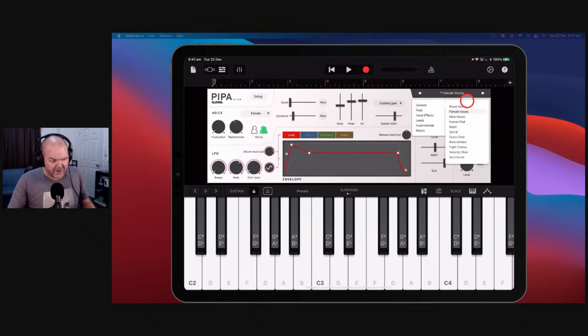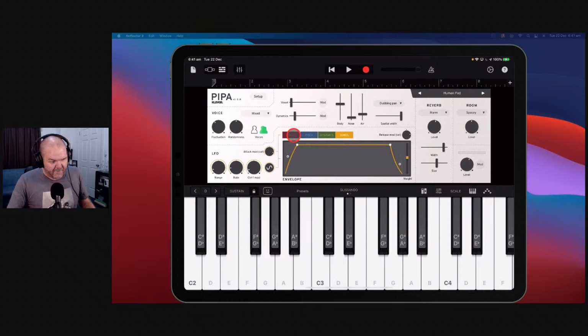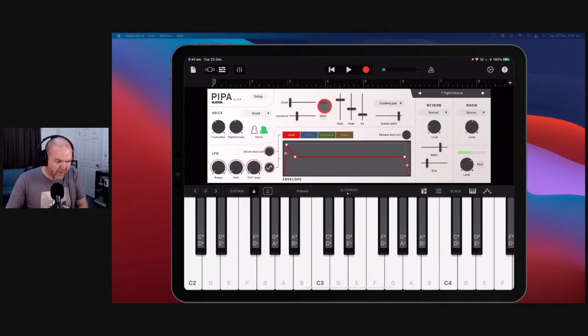And as you see, if we go through and change these, it's going to change all of those. So we've got different envelopes for each of these different presets. The best way to learn that is to come in here and see what each one of those does. We've got the ability to change here. We've got the vowel sound, so everything from an ooh down here, up to an ah. And then you've got your dynamics here. So if you want to make sure you've got a nice loud sound, or you can have it down for a little bit more.